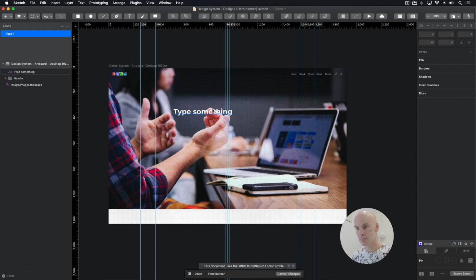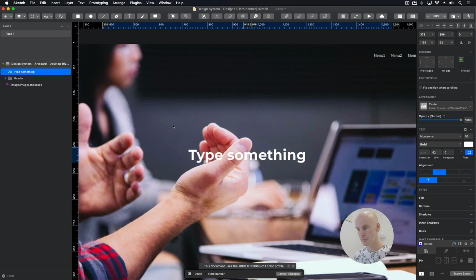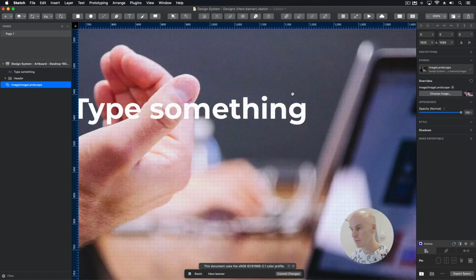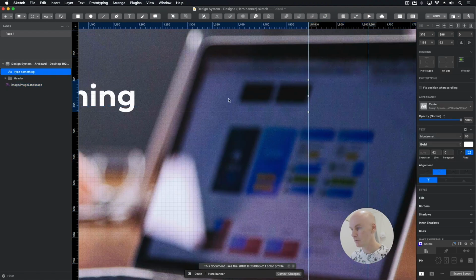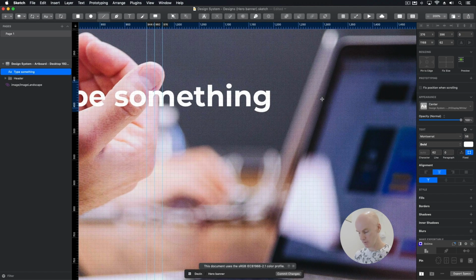Zoom back out. I'm going to snap that heading to the inner content region. Let's just see if it's on the grid. Okay. Yeah, it looks fine. I'm going to turn the layout options on so I can see our baseline.